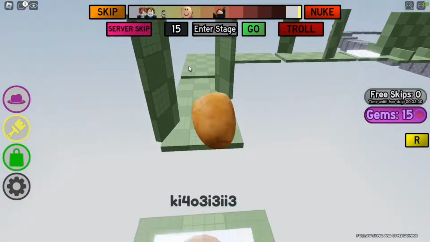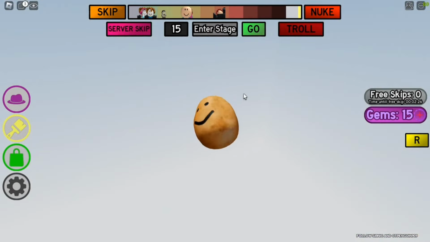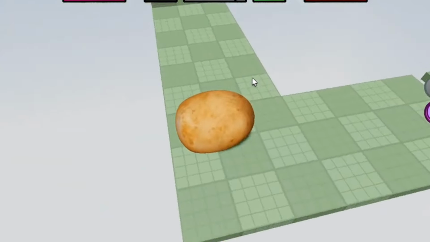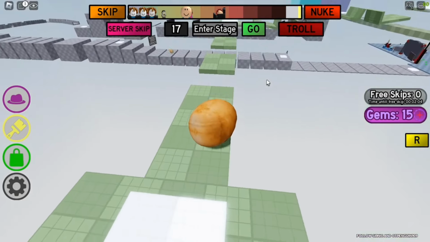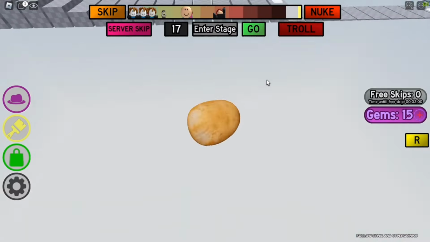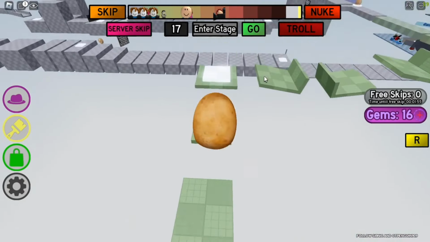Alright. This one's a hard one because you need the momentum. Yeah, you really need the momentum or else you're gonna fall. This potato is so big. Oh, what is this? Who came up with this? Is it a potato? Why would someone come up with, let's make an obby, but you play as a potato. Like, who would think that? But anyways... Oh no, I fell again! Come on. Yeah!